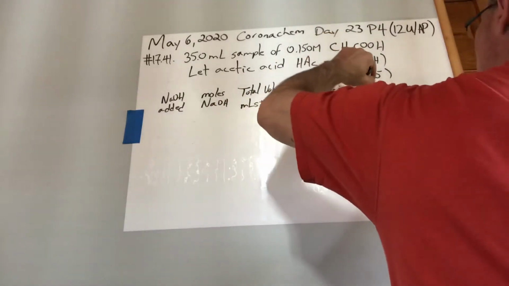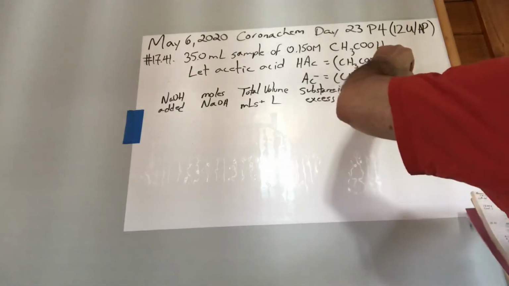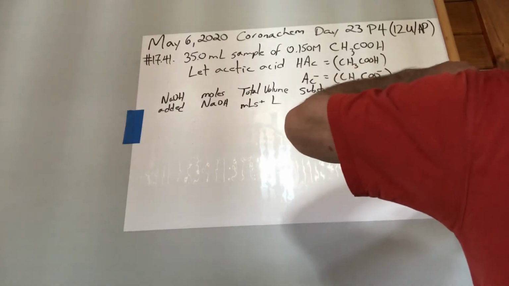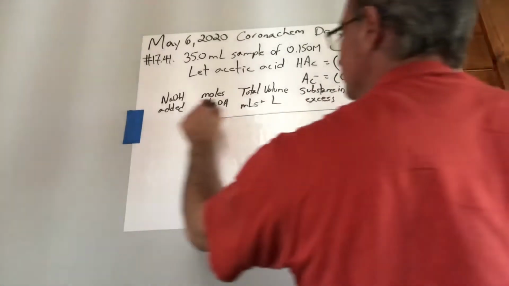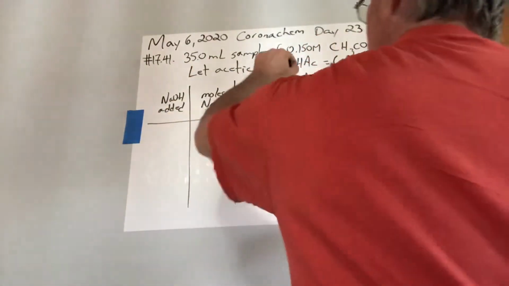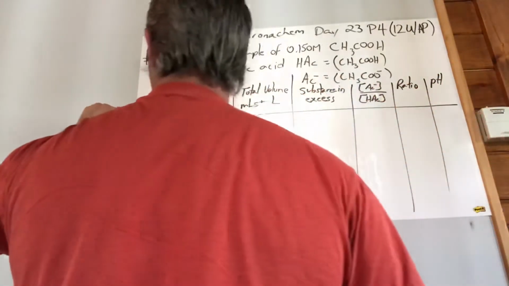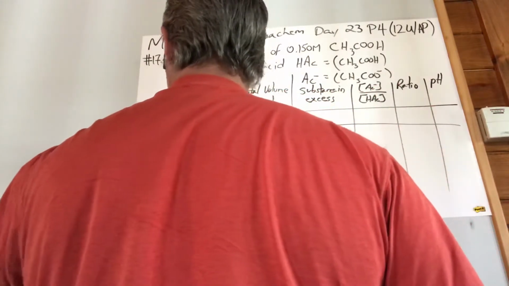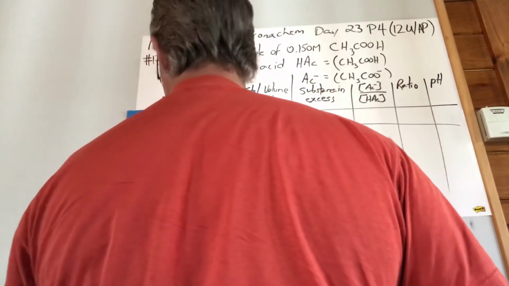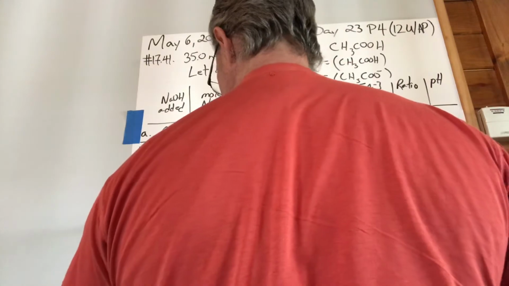And the ratio of acetate anion over acetic acid, the ratio that you get. And finally, the pH that results. So this is the answer for A. Actually, I'll show you what I wrote, and then I'll show you how I solved each one, because that way you'll have at least a compilation of all the answers that I got, and then you can compare your own with it. I know I showed you yesterday, but I don't know how much of it you saw, so I'm just covering all the bases.